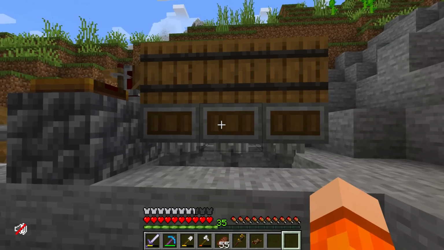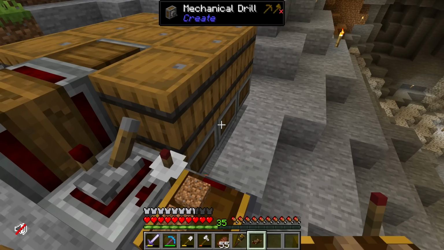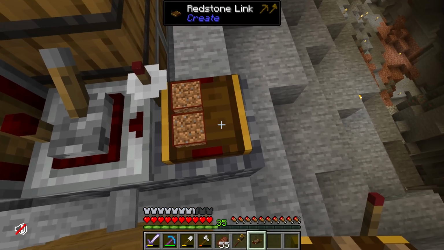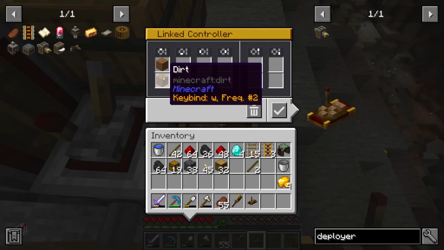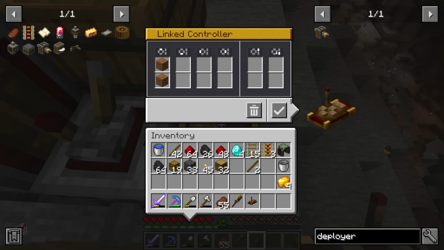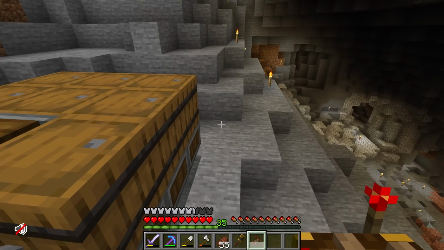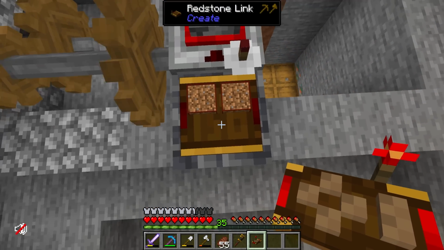It's still on the bottom. Still has the drills on the bottom, but we don't need it on the bottom anymore. But yeah, this linked controller, you can shift right click on a redstone link. And redstone links is a way to wirelessly send a redstone signal. So when you right click and you bind to dirt, this is the W key. There's 6 different functions on this linked controller. But yeah, if we right click with this in our hand, then we access the control mode, and if we hit W, it sends a redstone signal to here.